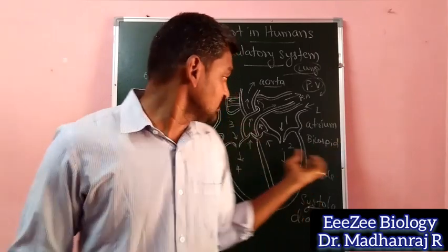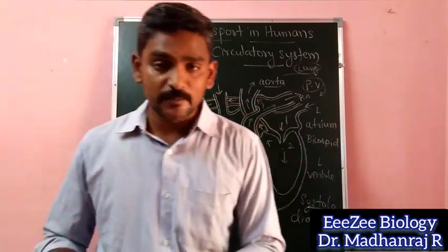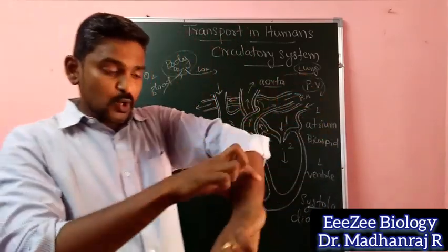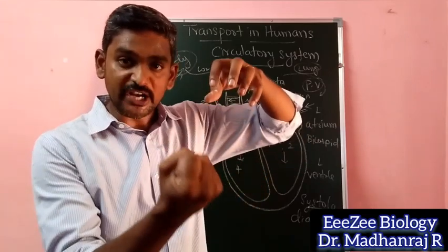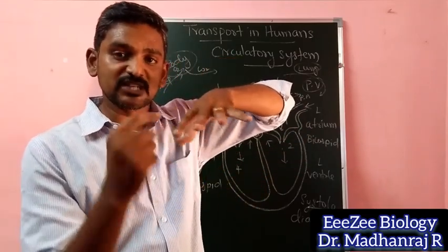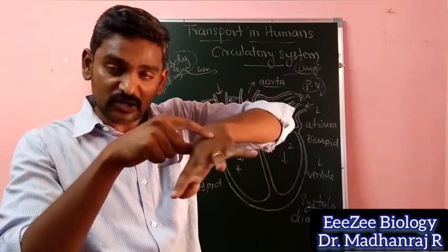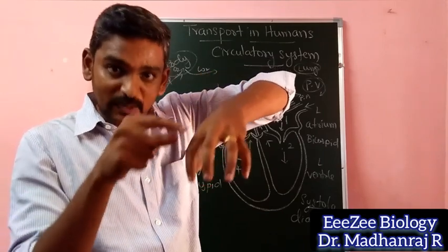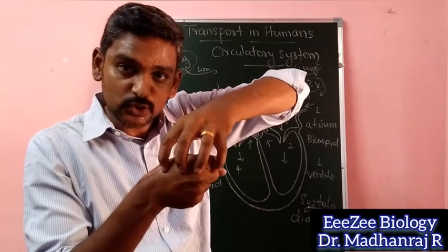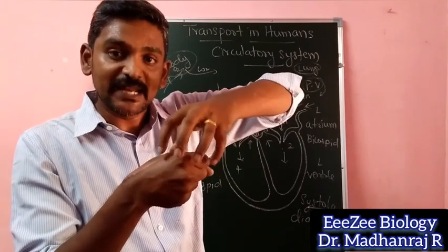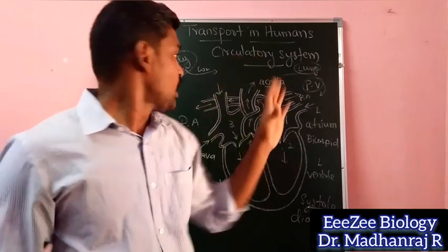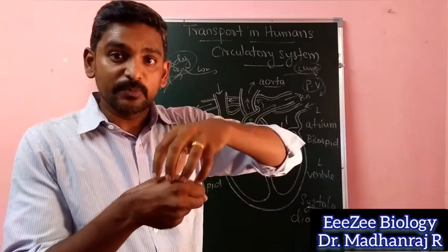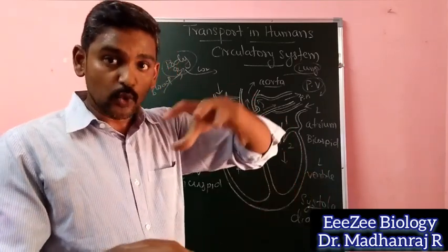Again, the important thing regarding circulation you have to remember: suppose this is the aorta, then arteries. Imagine this as body tissue. You can see many minute blood vessels dividing from the main artery, going and binding to each and every cell like this. These are called blood capillaries. Through these capillaries only, the exchange of oxygen takes place within the cells. So remember: aorta, then arteries. Through arteries the oxygenated blood is transferred, and through capillaries only the exchange takes place. Again, some group of capillaries will be there.